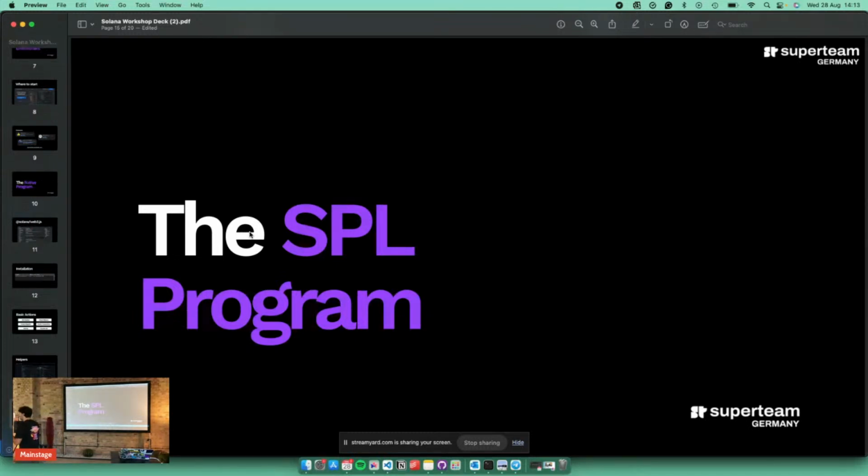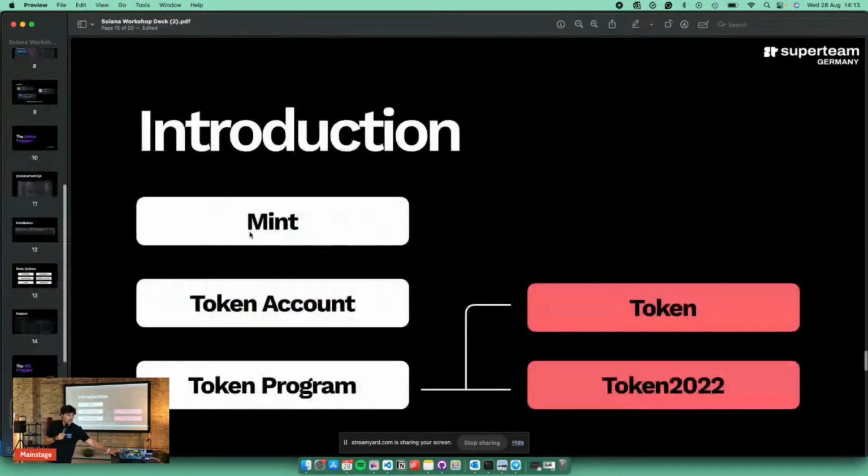We said before that the native program has all the basic information about lamports, creating accounts, rent, and everything else. If we want to start thinking about tokens, we have to go inside the token program. Everything that is token related is going to be found inside this program. We have three very, very important components inside the token program, and we're going to talk a little bit about each and every one of them specifically.